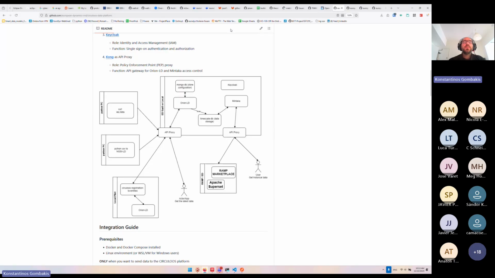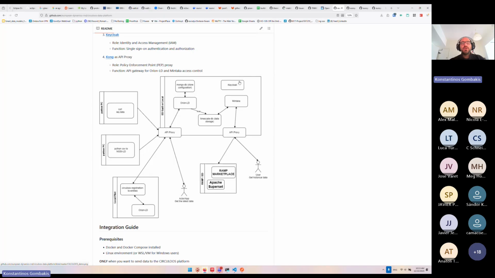For each one, we have put an API proxy, a gateway made by Kong. Here you need to send all the calls with a bearer token that you get from Keycloak, and with this token, you can access the data. Without that token, you cannot do anything.